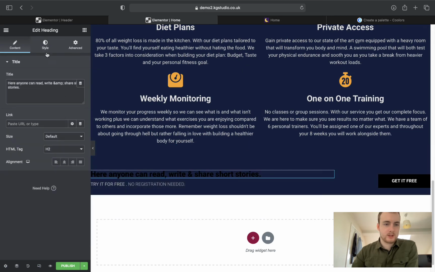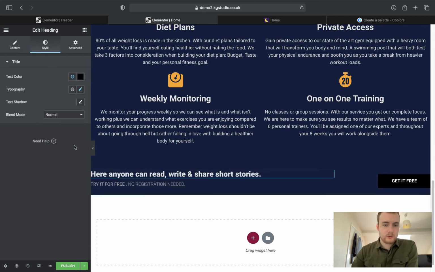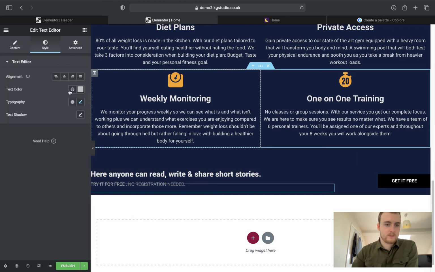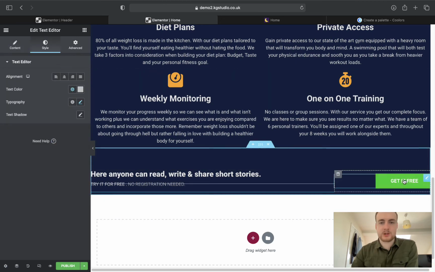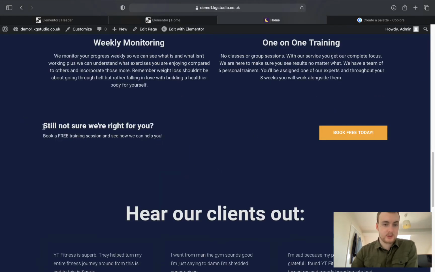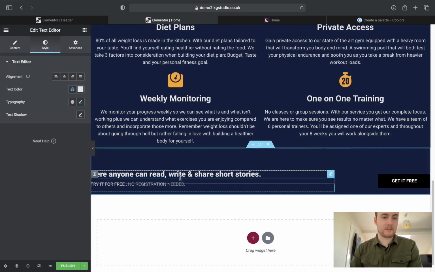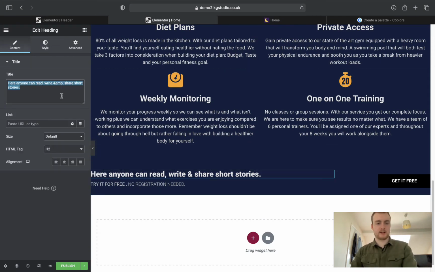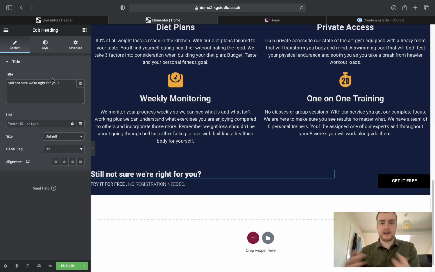So now we'll change all the text, and we'll change that button in a second. So what do we have? Still not sure we're right for you. Call to actions, I know I spoke about it previously, but it is just a reminder for your potential clients or customers to take action on your site.